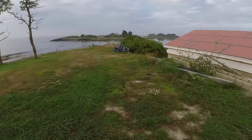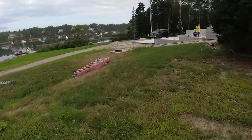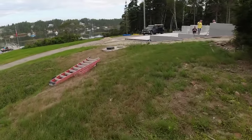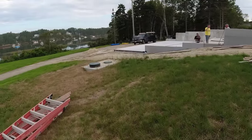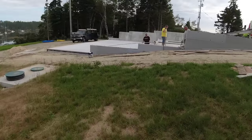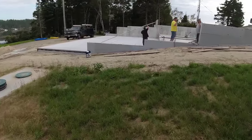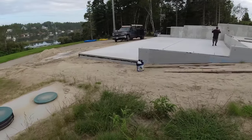This land has been in the family, I guess, for years, so I would imagine it would be pretty sought after if it was for sale. So he's building a new house down here. Now, we came down a couple weeks ago and did the lower half. We couldn't get enough concrete that day to do both. Otherwise, we would have just done both floors. So we're back now just to finish the project up so he can start framing.